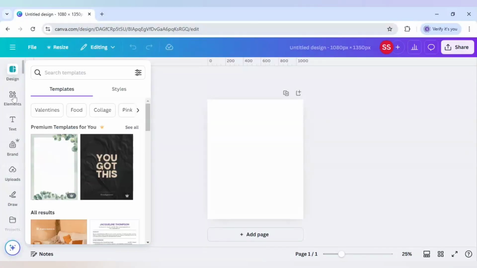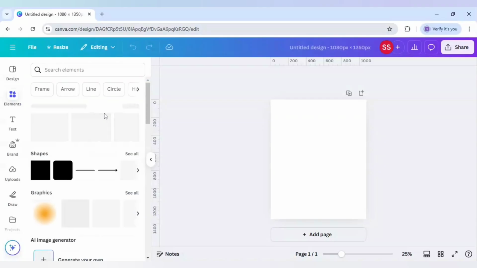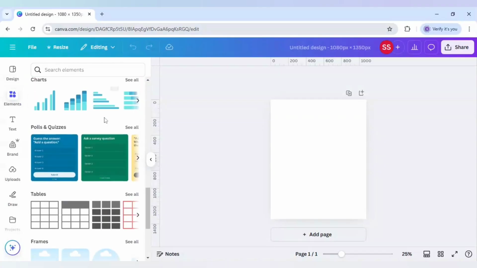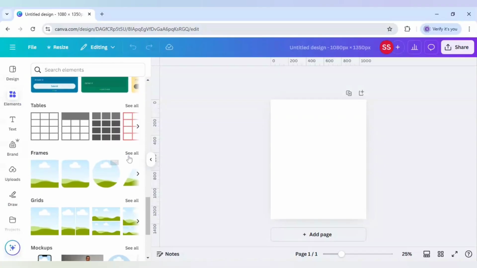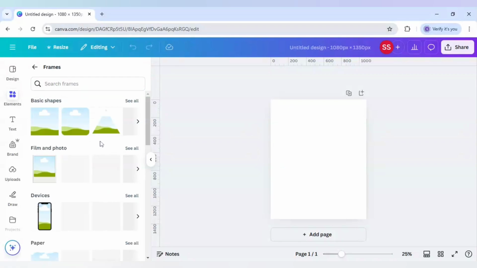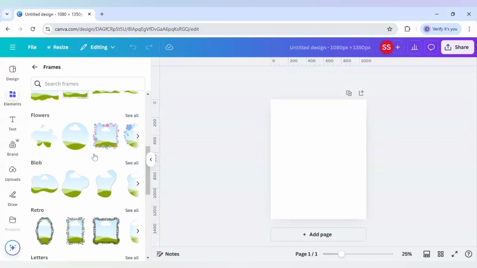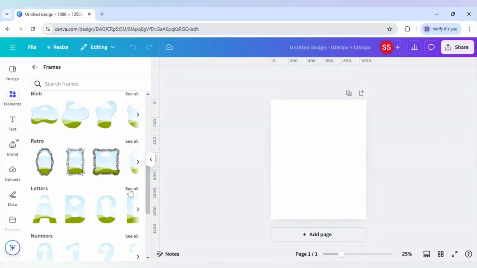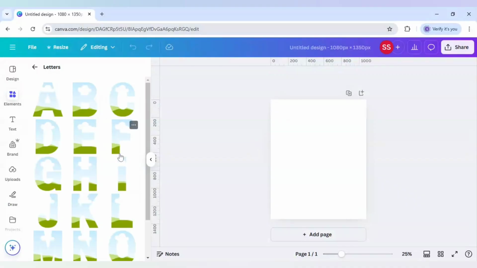and after opening it I will go to elements here and quickly scroll down until I find frames here. Click on see all, and here I will search for letter frame. Click on see all.